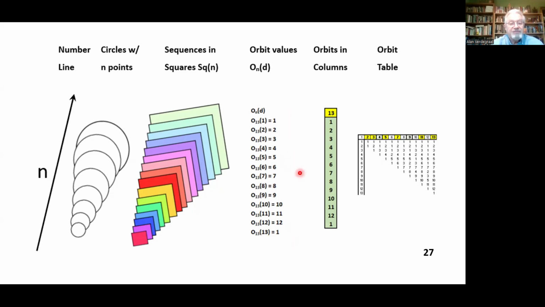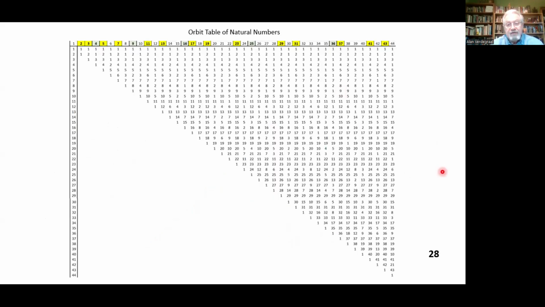Now we can take these orbit values and put them in a column, with the number at the top, and then put those columns together into a table. And this generates what is called the orbit table. The orbit value table has remarkable structures within it that determine primality of numbers in a totally different way, as well as identify specific mathematical structures relevant to a number of the unproven conjectures in number theory. Its beauty astounds me, which led me to my 2-year research project.